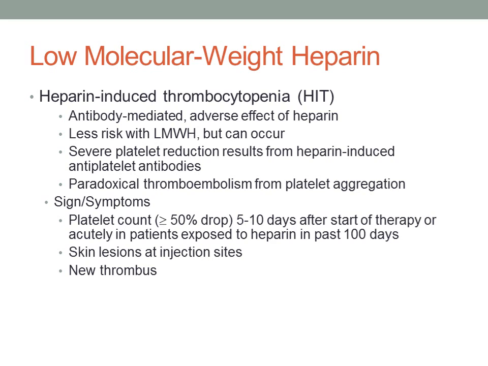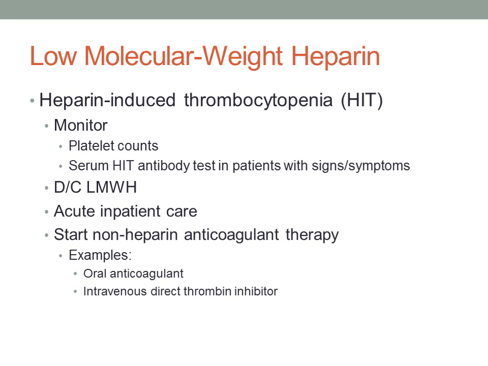The signs and symptoms to watch for in HIT are platelet count reductions of about 5 to 10 days after the start of therapy, or acutely in patients that were exposed to heparin in the past 100 days. Also watch for skin lesions at injection sites and any signs of new thrombus formation. So you want to monitor platelet counts in patients on low molecular weight heparin, and you can test for HIT antibodies in patients with suspicious signs or symptoms.